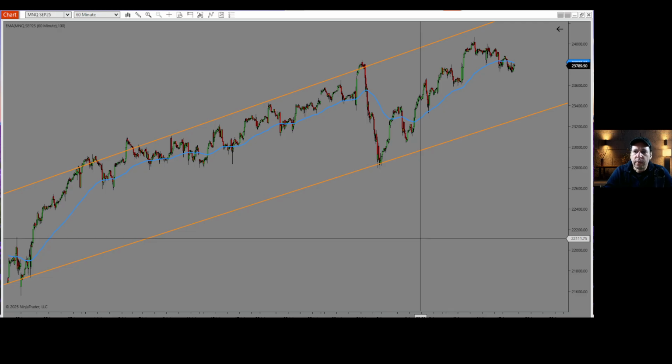So here we have the hourly chart, 1 hour chart, and as you can see we have been on this massive uptrend for months now, right? So the overall bias based on the daily chart alone, weekly chart, is bullish.